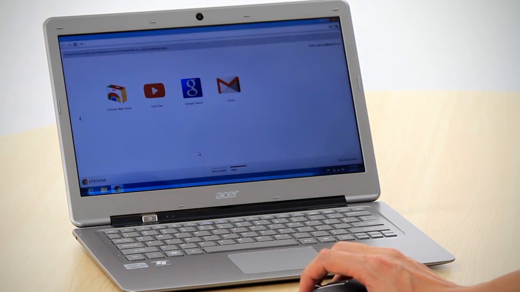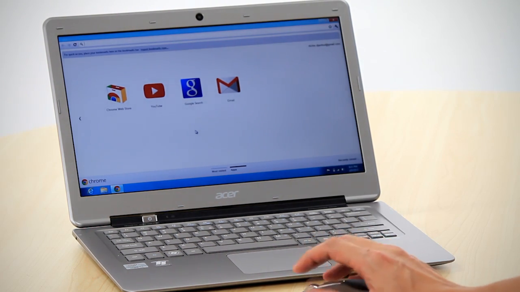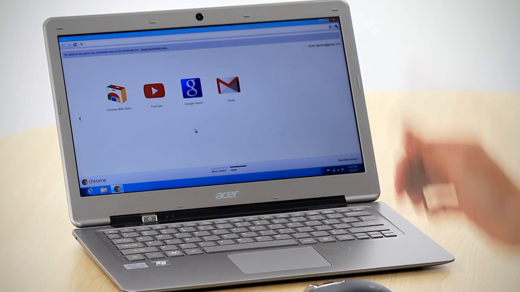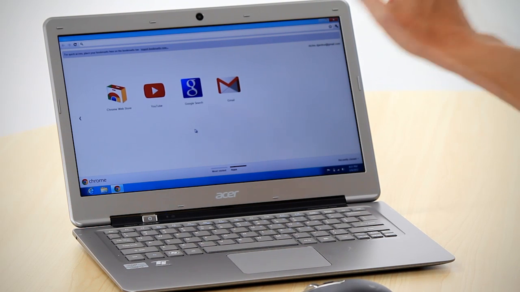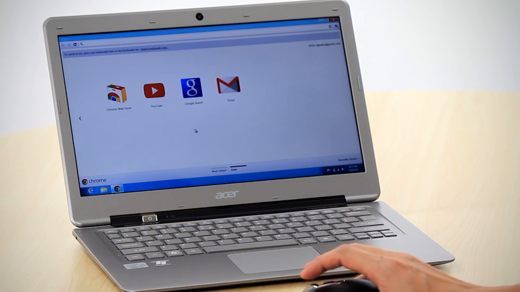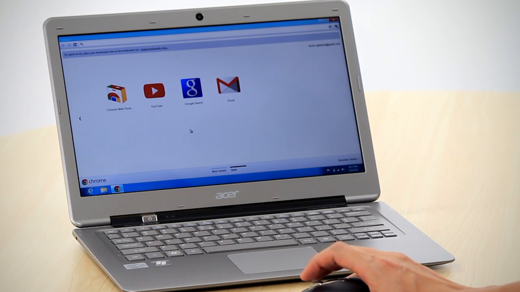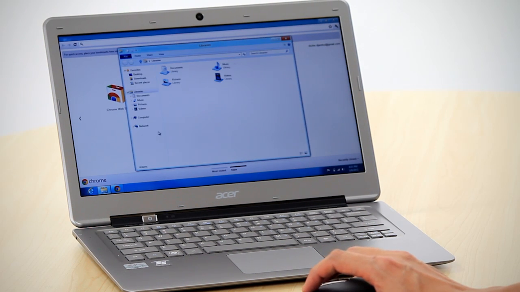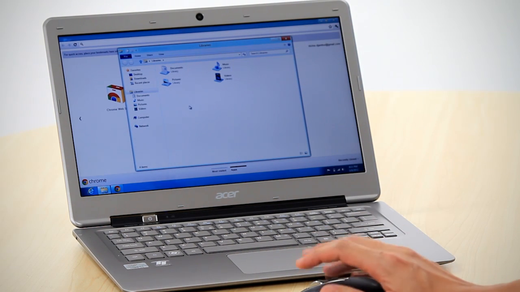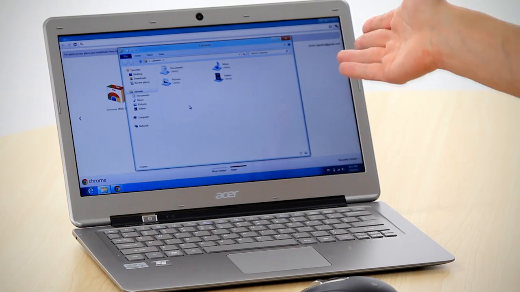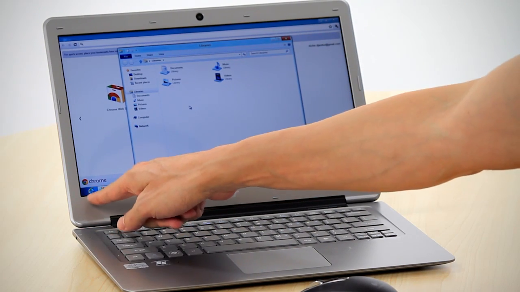Now, the desktop is going to be quite important for people that are using mouse-based, because predominantly, if you're in an office or if you're using productivity-based, then your time will be spent on the desktop. And everything pretty much works just like a normal desktop. If you bring open a folder here, you'll see that there is a file library system, very similar to Windows 7. The only thing missing, of course, is a little start button.